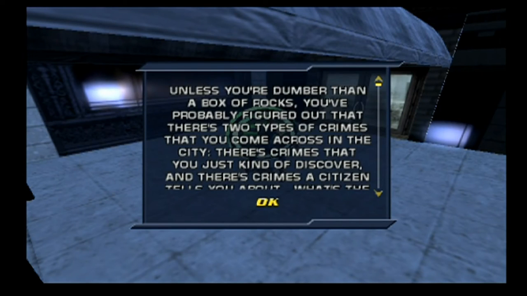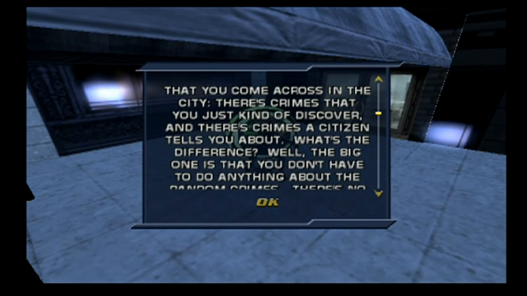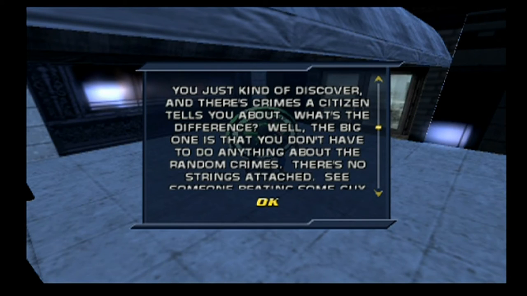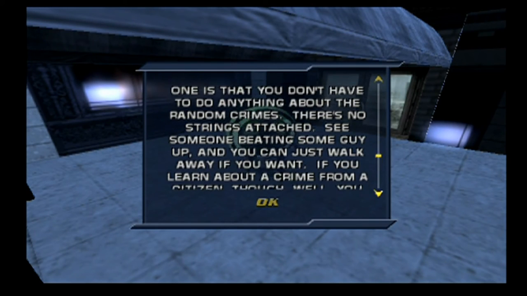Unless you're dumber than a box of rocks, you probably figured out that there's two types of crimes that you come across in the city. There's crimes that you just kind of discover, and there's crimes a citizen tells you about. What's the difference? Well, the big one is that you don't have to do anything about the random crimes. That's right, there's no strings attached. You see someone beating some guy up, and you can just walk away if you want, even though you're Spider-Man.